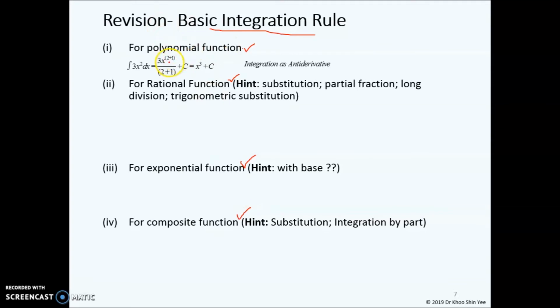So first of all, polynomial function. So at the top you should add 1 divided by the power here. So this is one of the examples. And integration normally, okay, if you master the differentiation, it will be just the antiderivative. Next, so integrate 1 over x, you should get ln x. Okay, be careful if you integrate 1 over x squared, this term is x to the power of negative 2. So in this case, you have to add the 1, okay, divided by the power.